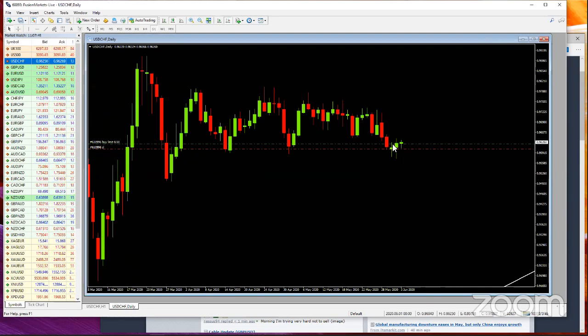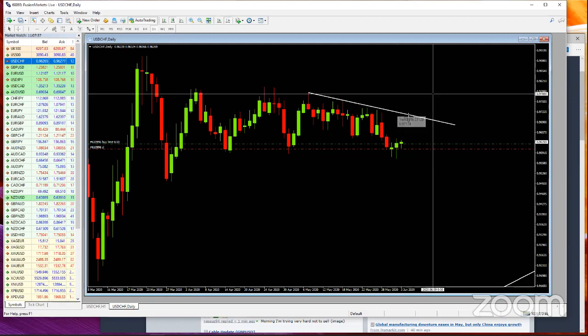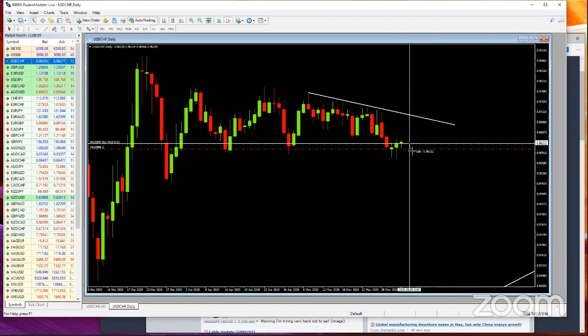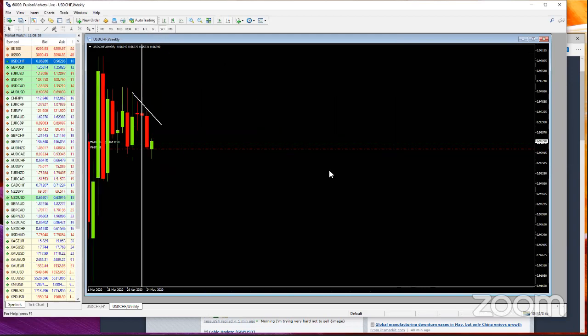So you can see on the dailies, some pretty nice looking bars here, and we can put overall targets up here, which I will come out at that level, certainly on a 15-minute time frame. If this one works out, then it could be maybe a 5-to-1 or something like that. If it works out completely, let's see. The other thing with these ones is that if they do work out, then you can take bits of profit on the way if they allow. So firstly, let's see if we can get into the trade and then go with that.